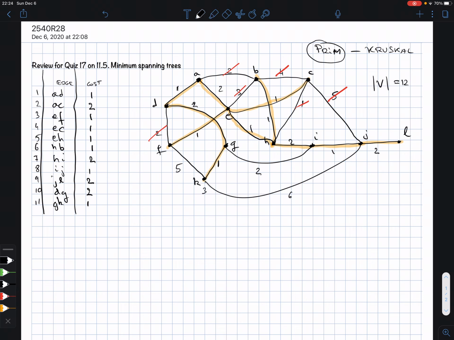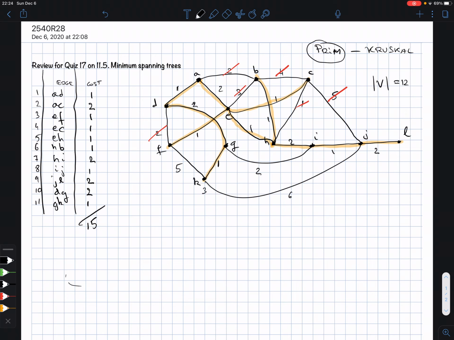And that's 1. And that's it, right? Because I have reached the number of required edges, so this is a tree, and you see every vertex lies in the tree. So this is a spanning tree of your graph, and what is its cost? Well, 3, 4, 5, 6, 7, 8, 9, 10, 14, 15.